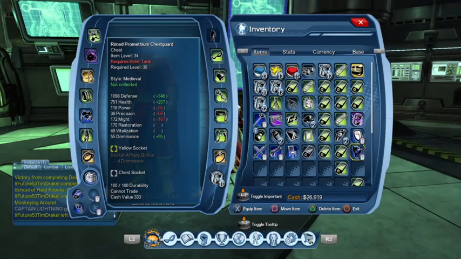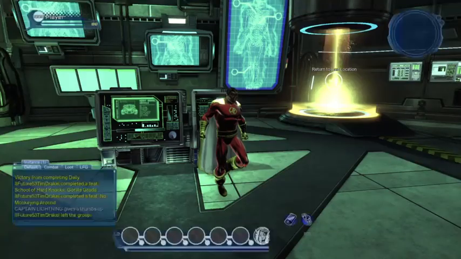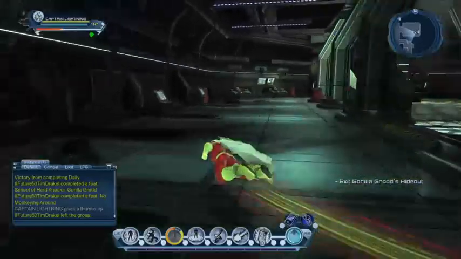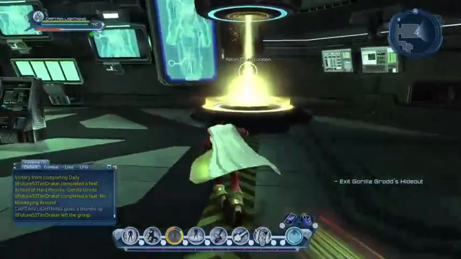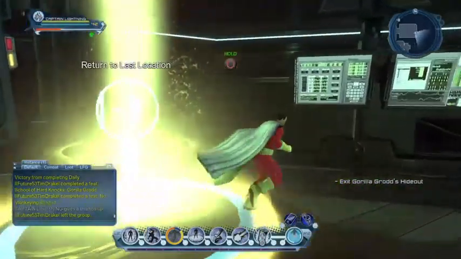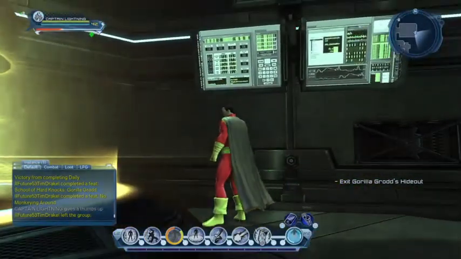So as you see, we keep on getting garbage that we can't use. And after that, people will wonder why players were asking for unattuned gear. That's a nice screen.